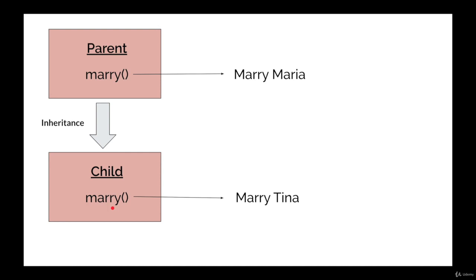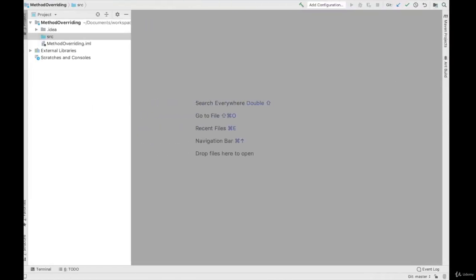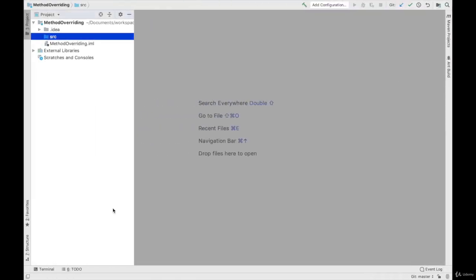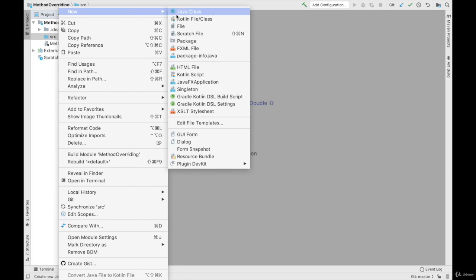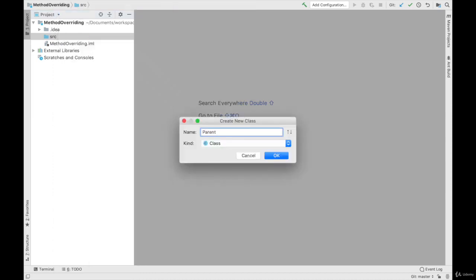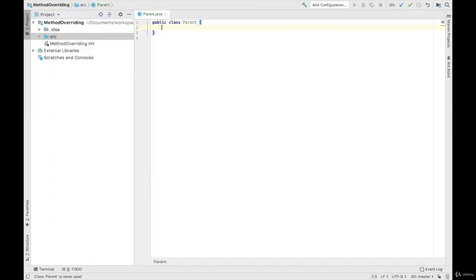Let's take a look at one of the examples by actually writing a sample program. So let's go to our IDE. I have already created a project over here called method overriding, and I'll go ahead and create a sample class. I'll call that class Parent itself, and I'll define a method over here, public void m1, and I'll do a System.out.println of "parent class m1".